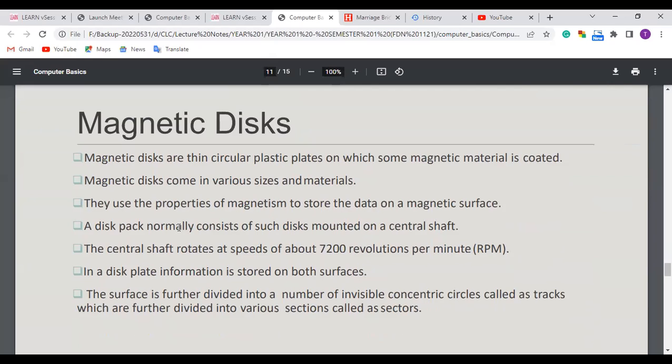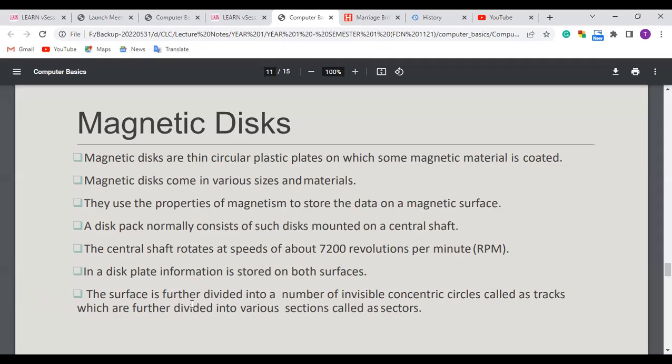A disk pack normally consists of such disks mounted onto a central shaft, if you consider the hard disk. After this slide, I'll show you the mechanism of the hard disk.